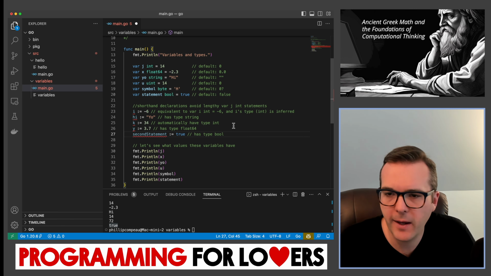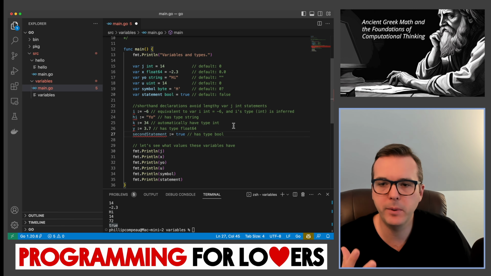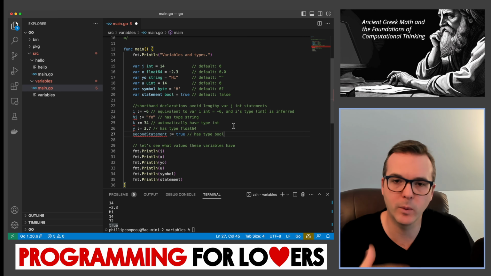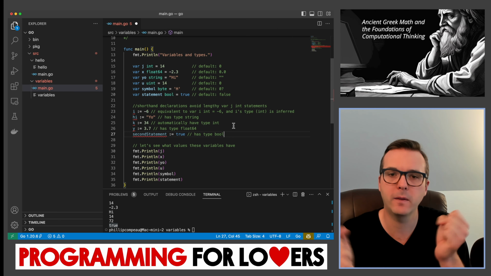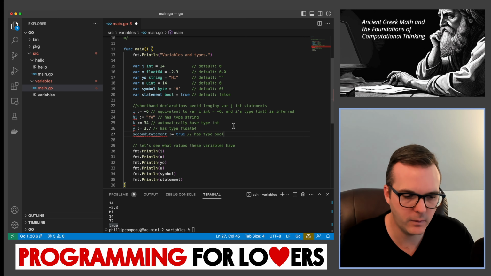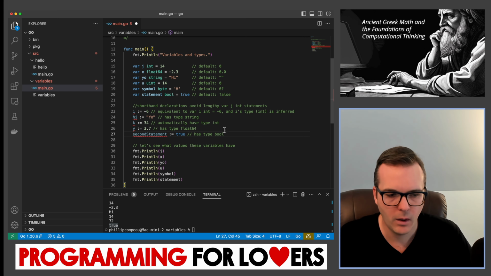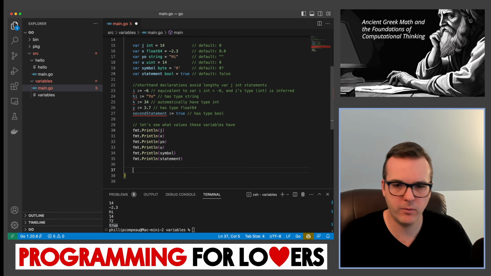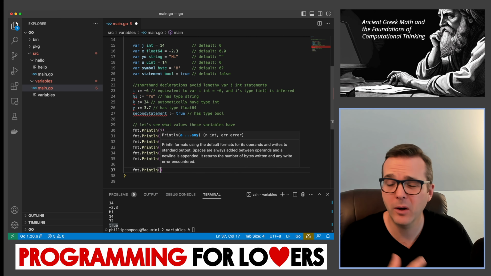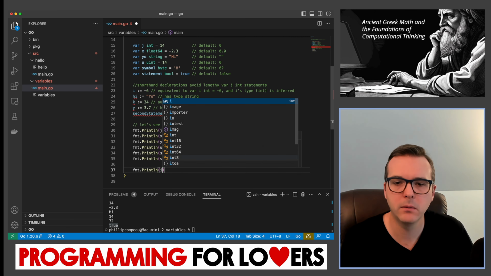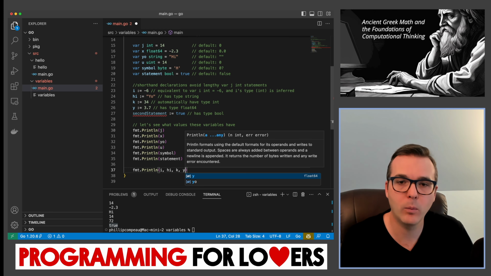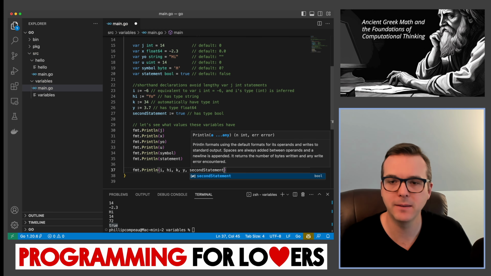So the purpose of having number types in Go is to be able to work with them as data, which means at the end of the day doing arithmetic on these things, taking two variables and multiplying them together, for example. Let's perform some arithmetic on the variables that we have declared. Before I do that, I'd like to compile and run my code, and in order to have code that will compile, I'm going to print out everything that I just declared. So I need to print out i, hi, k, y, and statement.